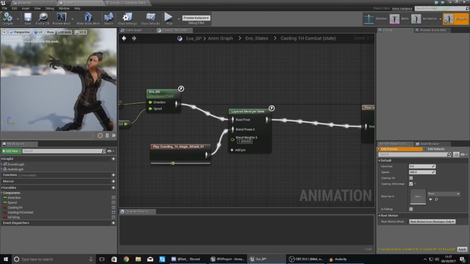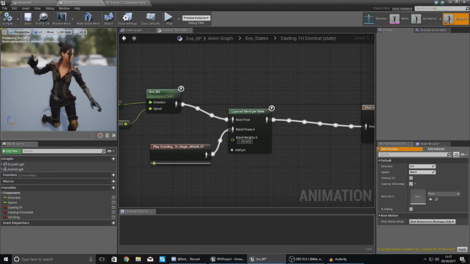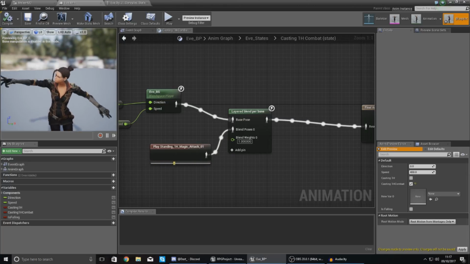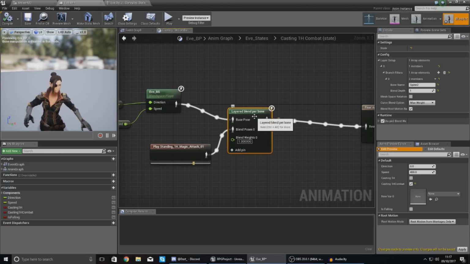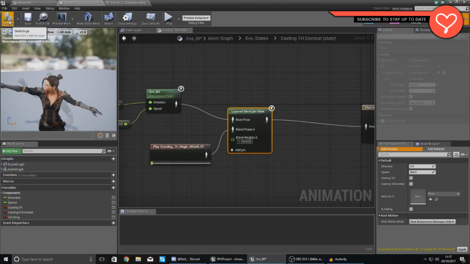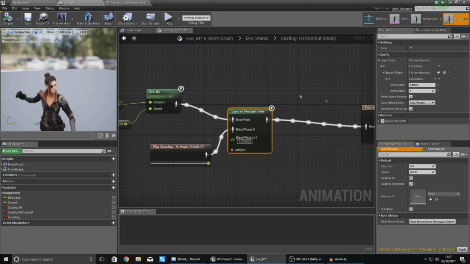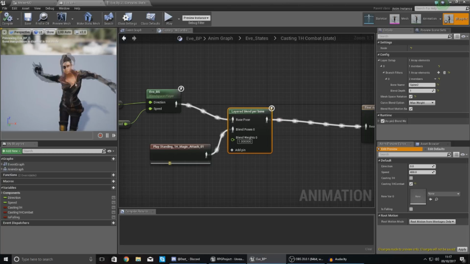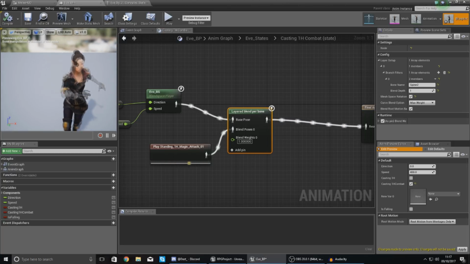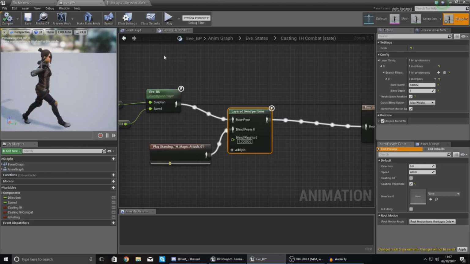Now if you do take a look here, you can see the animation is a little bit off. It's not throwing the projectile forwards, so we need to do something for that. Now what we're going to do is just try and check mesh space rotation, see if that does anything, making sure you compile. And you can see now we've done this, it's going to make sure it keeps the rotation in mind, and it's going to throw forwards that projectile in just the way that we want it to.